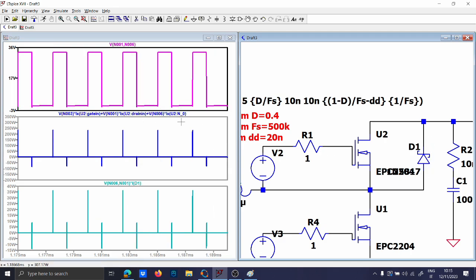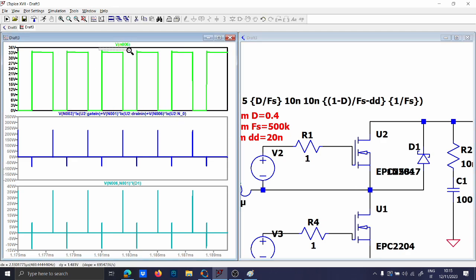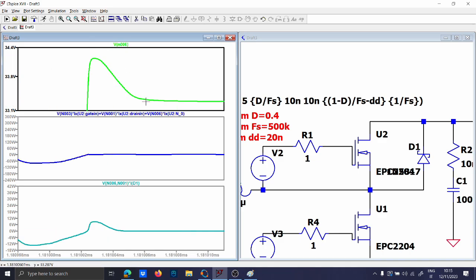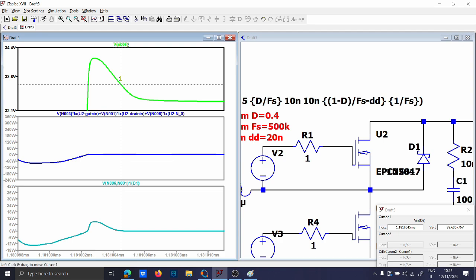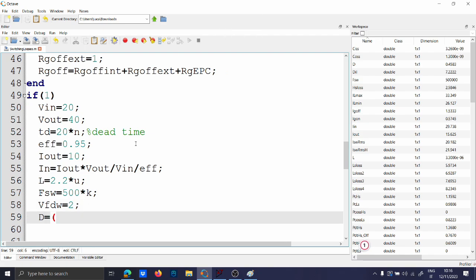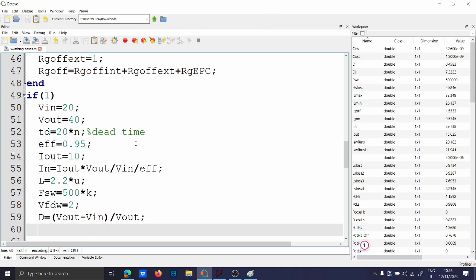No, you can't check in this way, sorry. I should be able to do something like this, and this should be the difference between this voltage here, 32. Let's say 2 volts, in high load condition. The duty cycle of the boost is the output voltage minus the input voltage over the output voltage.